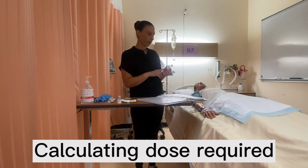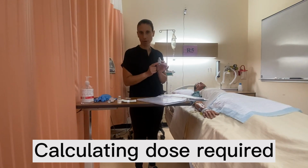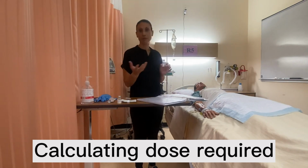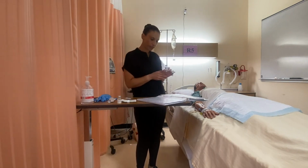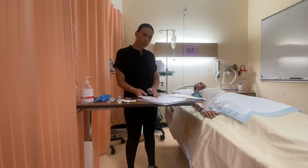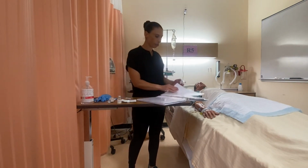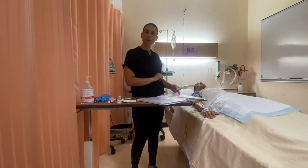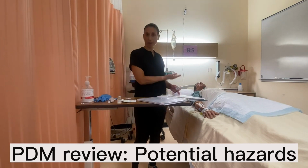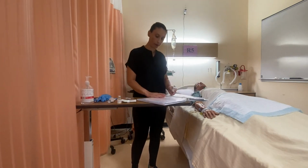If I had a 750 milligram dosage, I would have to get more than this bottle since it's only got 500. So you'd have to grab a second vial. The other things I can take a look at as well. Compatibility isn't a concern because there's no running infusion. The patient has a peripheral IV lock. I could also take a look at the potential hazards as well, so for my patient education and also as well as informing myself of what to be aware of.